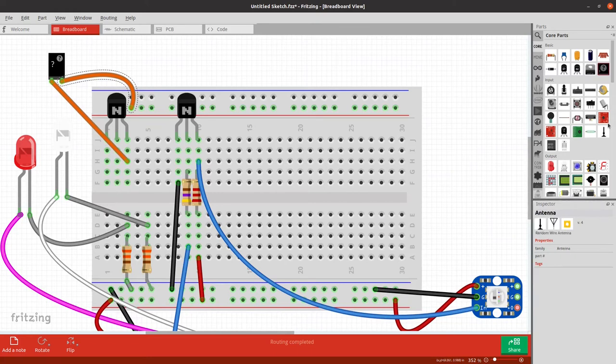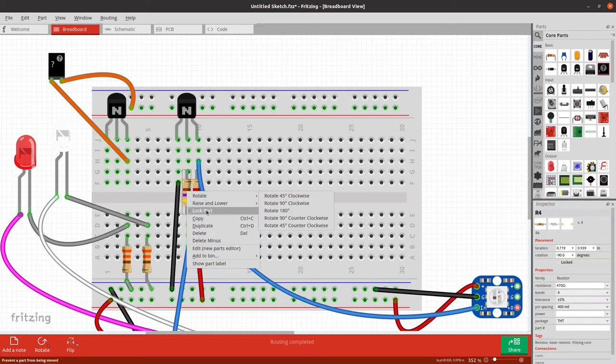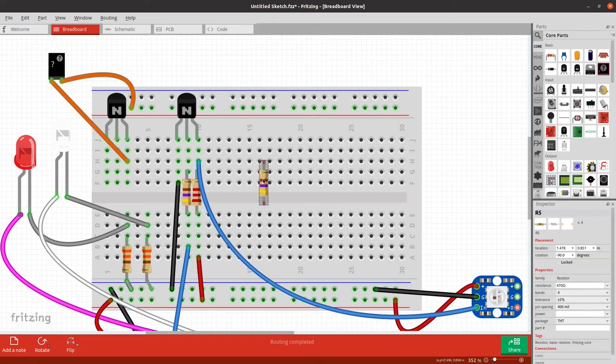I need a resistor here. It should be the same as the 470 ohm. And this one will go to ground.